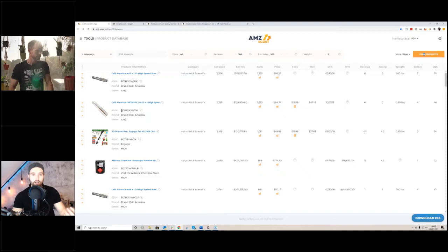It can increase your cost significantly, but it also requires just a lot more work in terms of multiple UPCs. Maybe you need multiple codes from GS1. It's a lot more work and difficult to get to scale. So that's something, if you're a beginner, I would avoid getting into variations for now. And then we're going to avoid those that have no real plausible way of being improved easily. For example, even this drill bit here, this is a really specific, standardized, industrial piece of equipment. It's not something that lends itself easily to a private label seller.